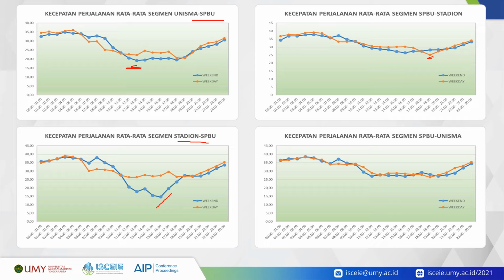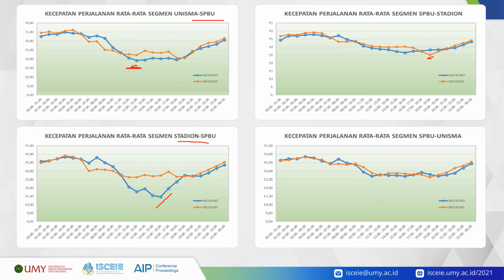like this. This may be influenced by trade and service activities around the stadium and gas station segment, which causes low speeds. The speeds tend to decrease from early morning to midday to the lowest speed position during the weekend at 3 p.m. until 4 p.m. with an average speed of 14.7 kilometers per hour.